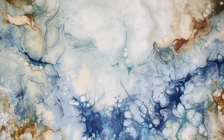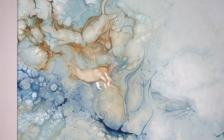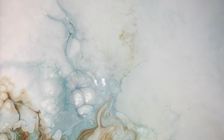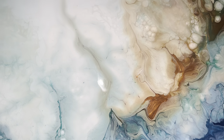This turned out spectacularly. I love it, love it, love it. I added the gold accents, the ore, afterwards, and I almost wish I had put it in the pour, but I wasn't sure if it'd show up really well. But I mean, oh, look at that blending. You can see like tiny shadow pearls coming up underneath. I love it. I hope the big one turns out as good. This one, there must be too much white paint around it, and I tried to suck some of it out with a pipette, but nope.